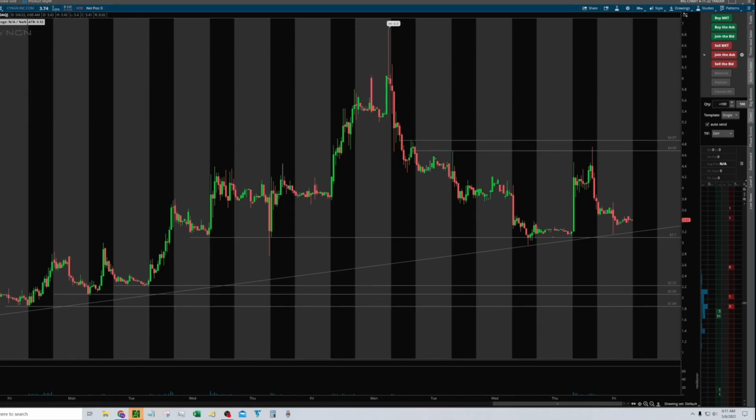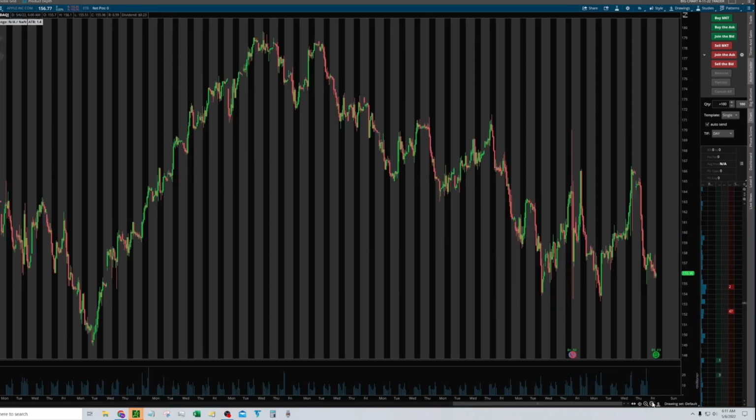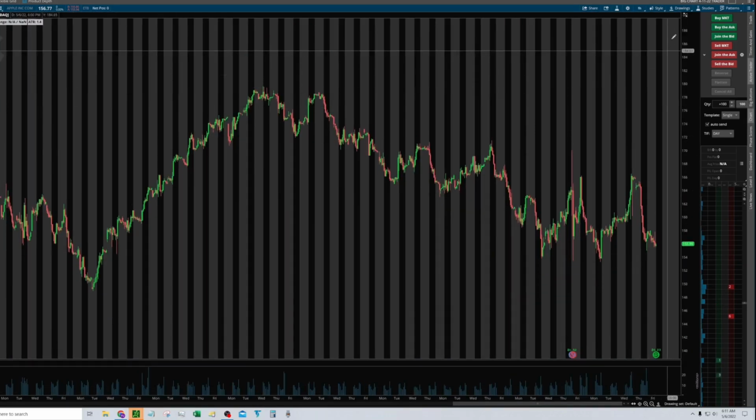So let's look at one more here. This is Apple, and you can see it's been trending downwards pretty consistently from that top it put in around the 180s. So again, the first thing I like to do is look for any obvious levels or any obvious trend lines that I can snap on. So I see one here, but a bigger one is there.